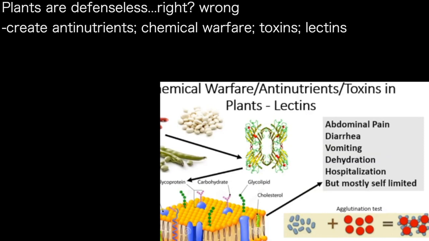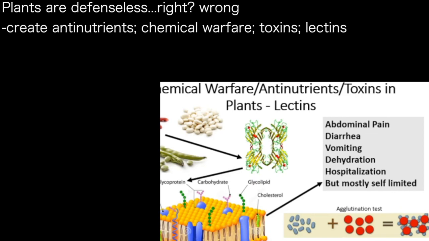You would say a plant is defenseless, right? How many of you think that a plant is completely defenseless? It doesn't have any claws, it cannot run away. But plants are not defenseless. They have chemical warfare. They create certain anti-nutrients that make the predators respect them. And one of them is called lectins.